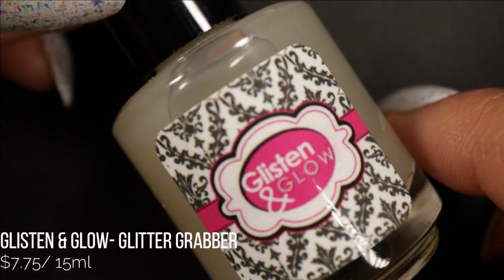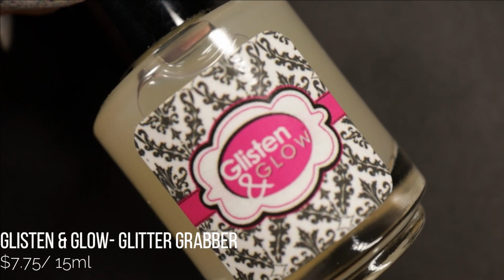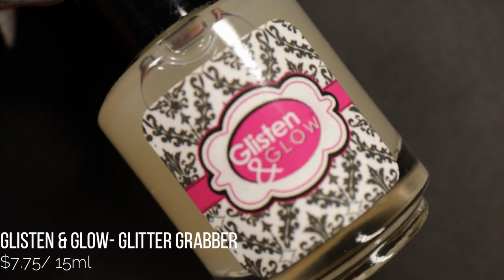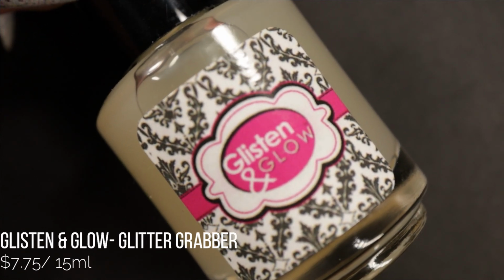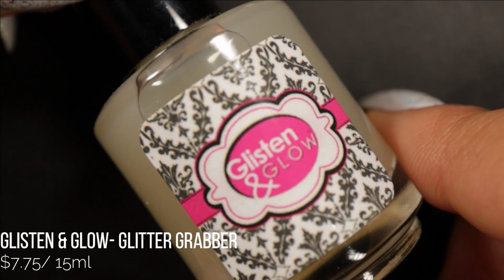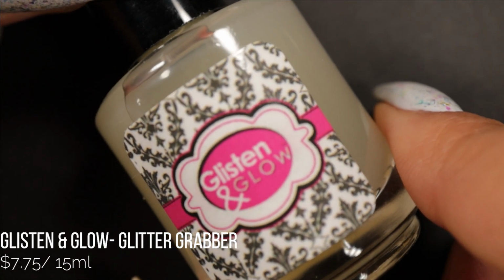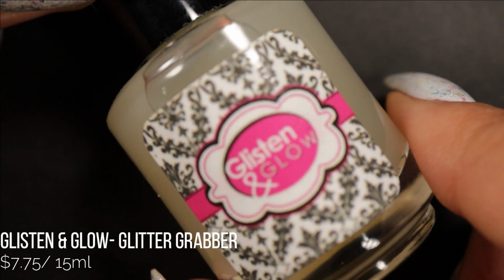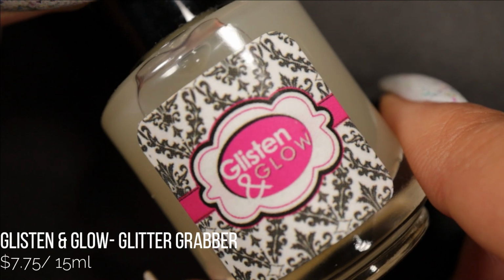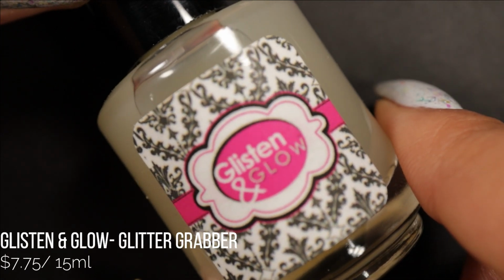And last, I wanted to talk about some glitter smoothing top coats because I get a lot of questions about those. I've tried, I think, 4 glitter smoothing top coats. I have 2 to show you today, but I did want to mention all 4 and tell you that honestly, I cannot tell the difference between any of them. I'd be very interested to see a comparison between the different smoothing top coats to see if they actually are different, but in my application and in my experience, I have not noticed a difference between any of them, so I'm here to recommend all 4 of them.